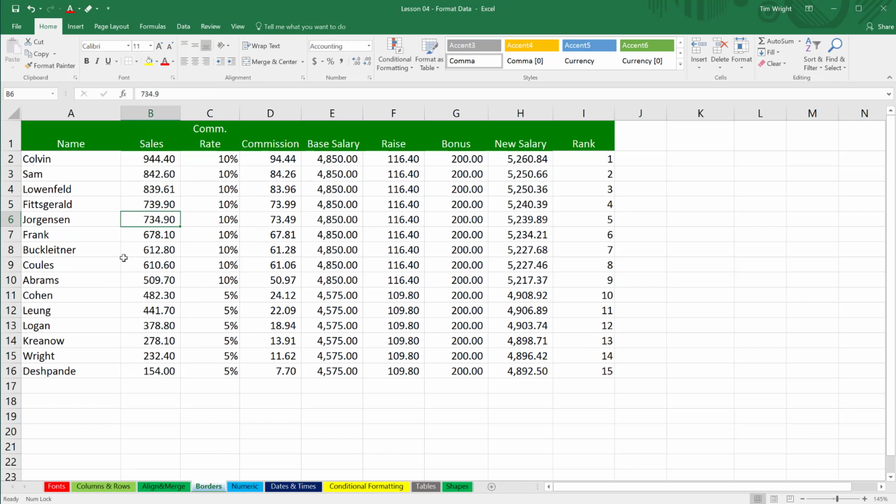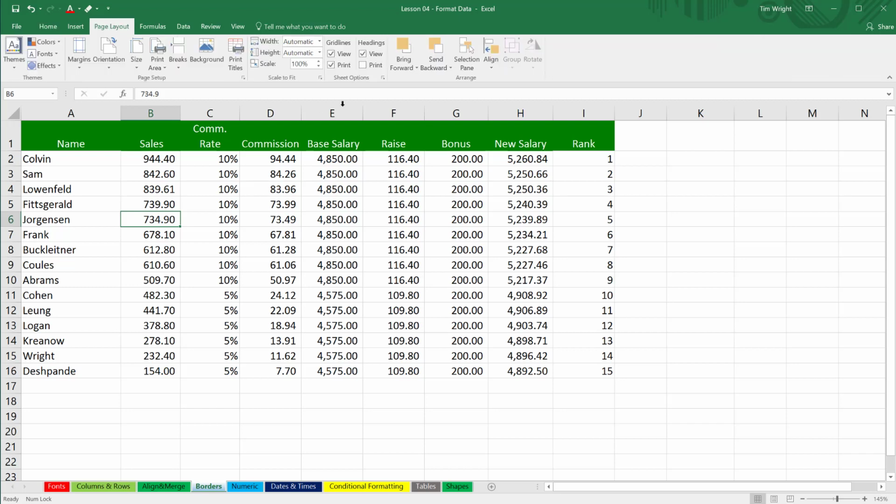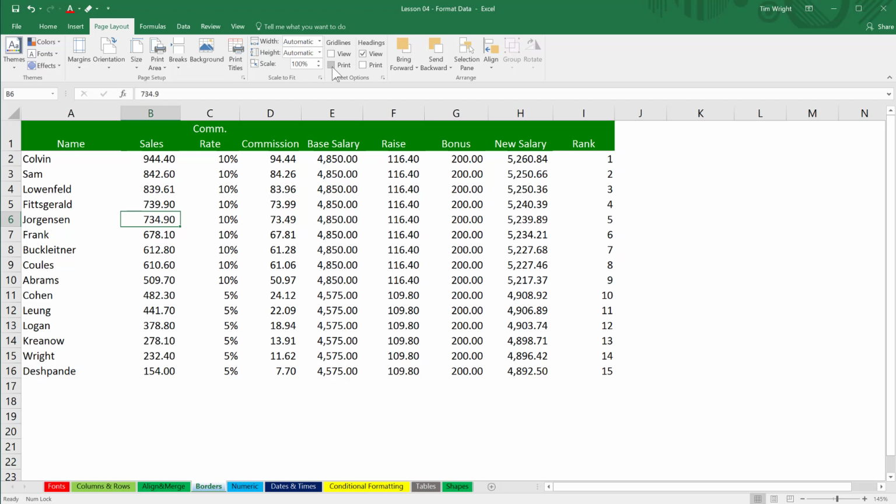Play around with that. I think you'll find it's very useful, especially when you want to highlight data, or in this case, if you go to page layout and you've actually turned off your grid lines, you can create some very interesting looks for your tables and your ranges of data by creating borders just where you want them.